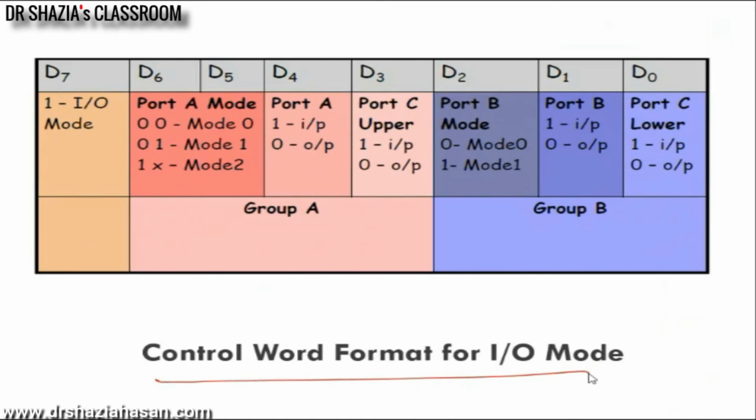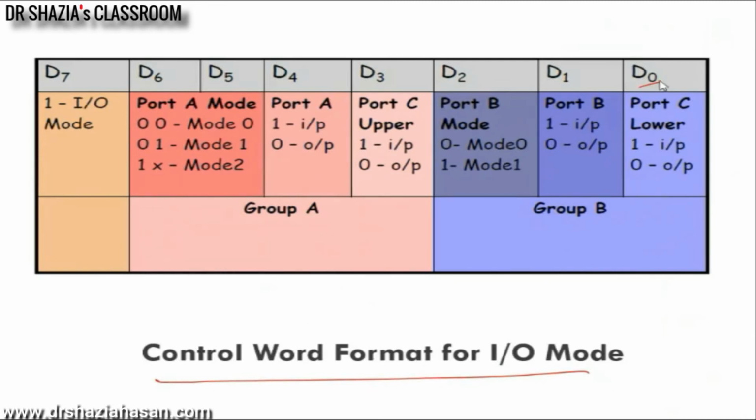So the microprocessor sends an 8-bit data to the control register to configure or to program 8255. It defines the specific operation for individual ports. Yes, so this is the data sent by the processor to 8255. Control word is generated by the processor for the 8255 to configure or to program 8255. Yes, and it also has to be 8-bit data because you have connected D0 to D7 or D8 to D15, only 8-bit data. So this is an 8-bit format.